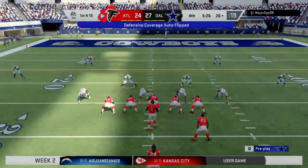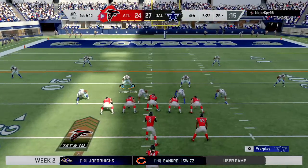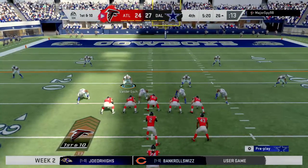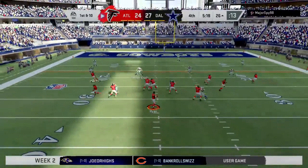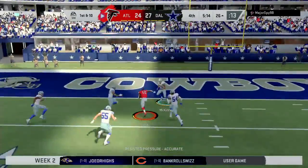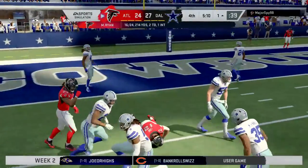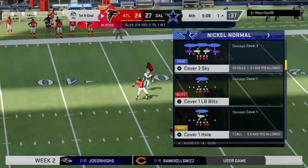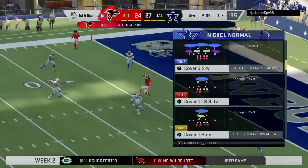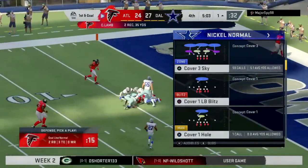I think it all came together there. In-breaking route, drove it with excellent pace. Money throw right there to move the sticks. Ryan. That is caught inside the 5. And he doesn't quite make it, taking it within an eyelash. Dropped at the 1. Call that a very strong gain of 24.